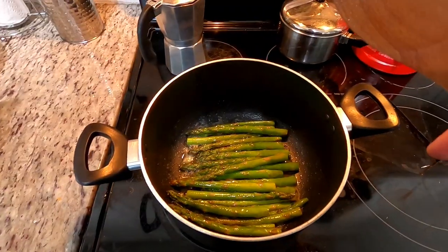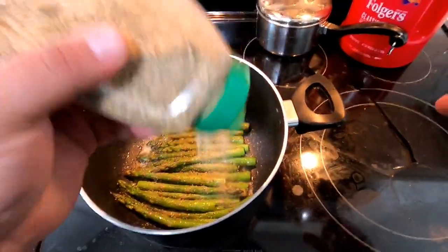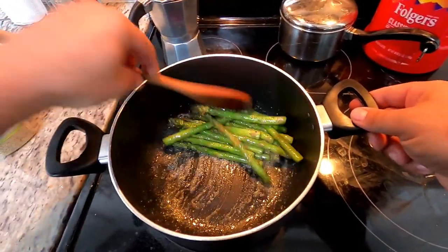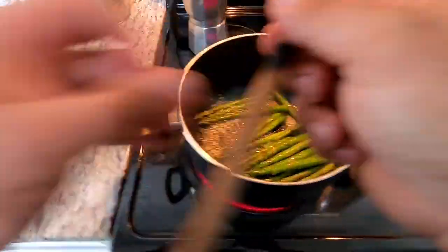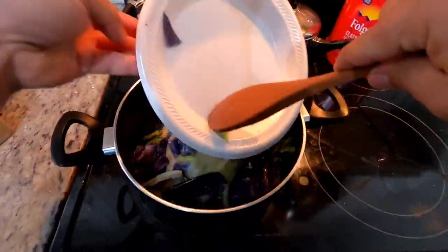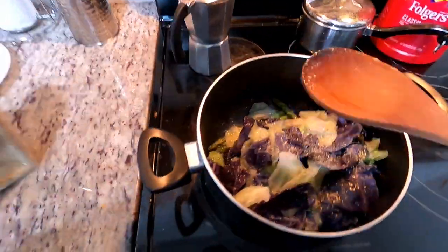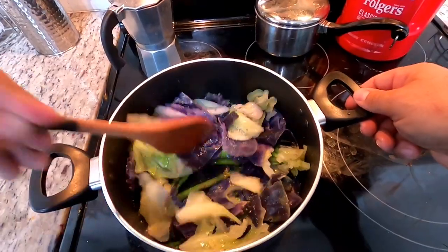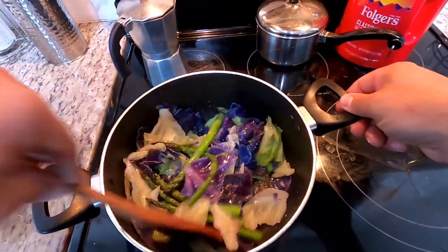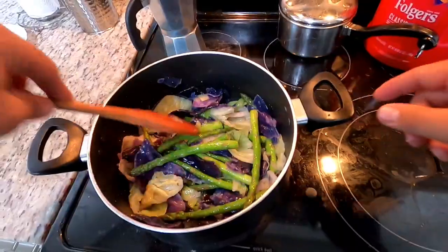Alrighty, so what I got there is some asparagus, butter, and a whole bunch of seasoning. Steaming around for a little bit. And I'm going to put the rest of the vegetables. I got some cabbage, purple cabbage, green cabbage. Everything's going there. More seasoning. And also, that cabbage is already boiled. Put it to boil for a little bit. And this is, guys, gonna be my vegetables. There you go. The asparagus is already done. Everything's done. I'm just gonna taste it and see how it tastes.